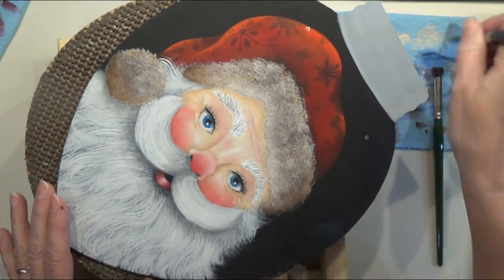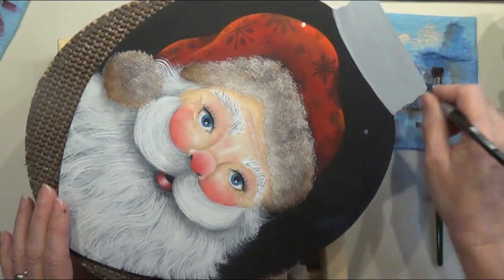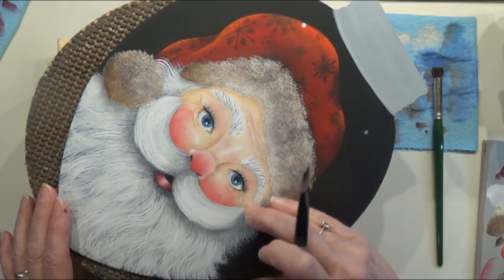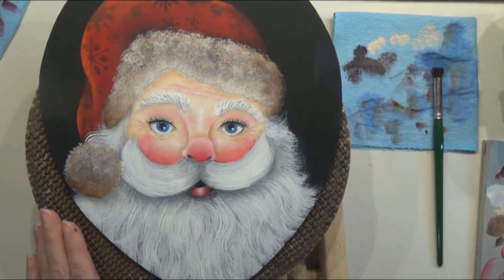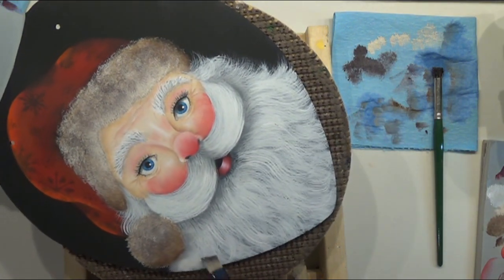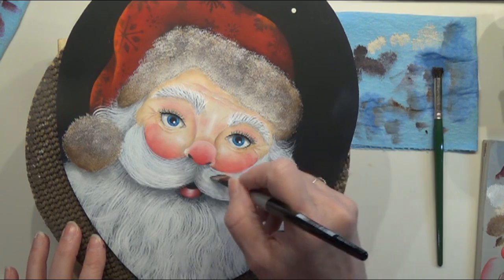I think I might shade the lower part of Santa's eyebrows. And once I put it on there, if I don't like it, I can come back with white and work it out a little bit. I'll pull some of this gray into the mustache.